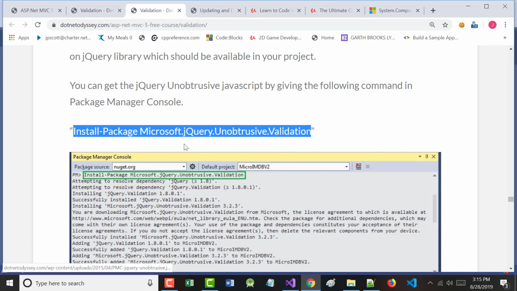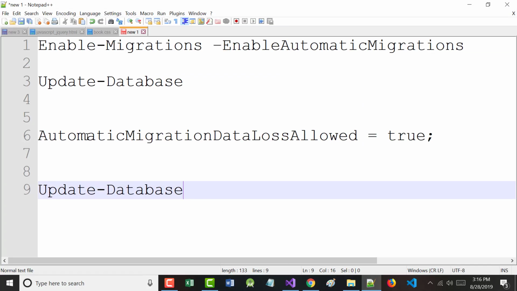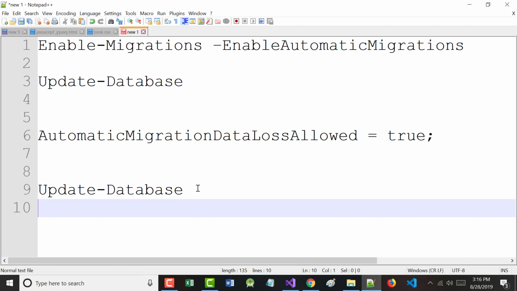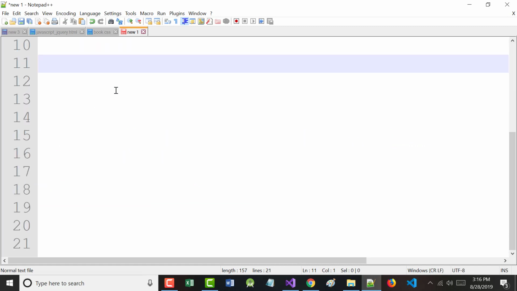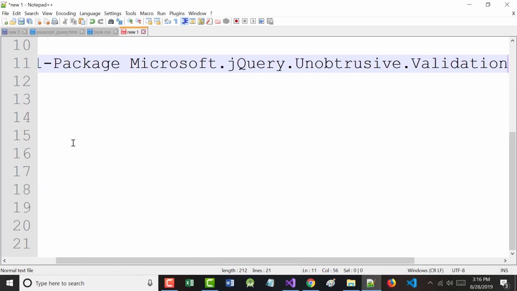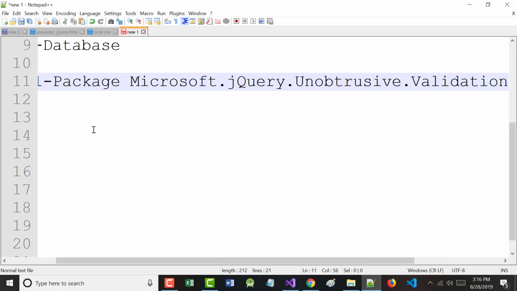So next, what we have to do is this. We have to go back to the package manager, and we have to put in this. Better make it smaller, I guess.